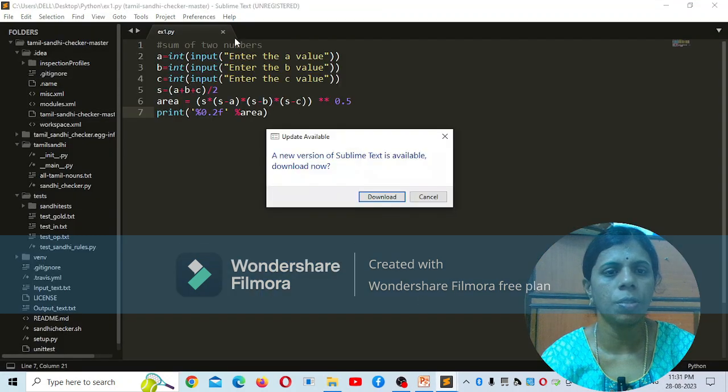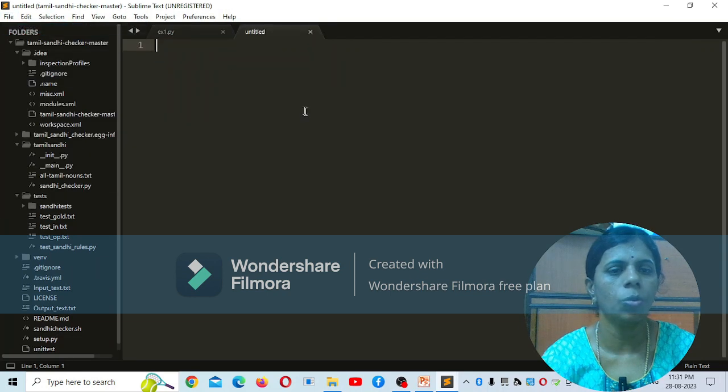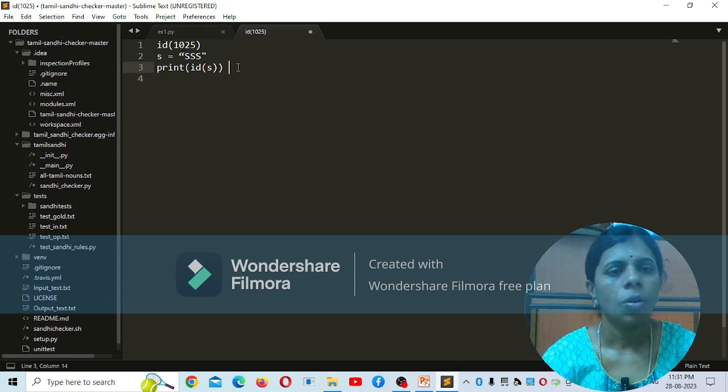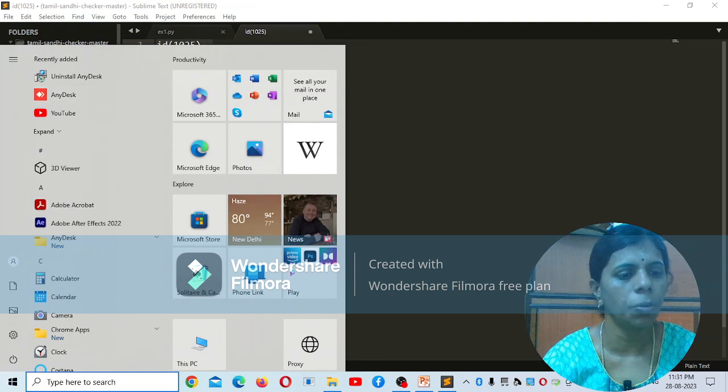So this is the first program. File, new. So this is the program. These functions will be executed using basic core Python editors, for example, in script mode.